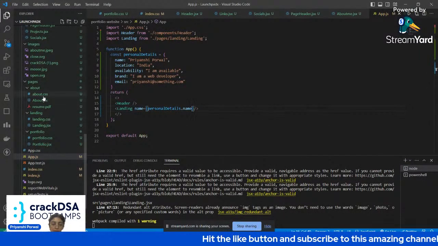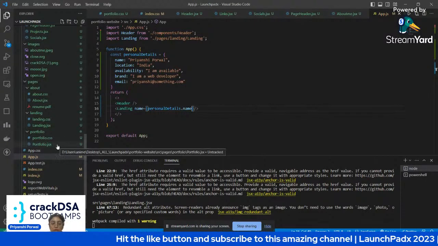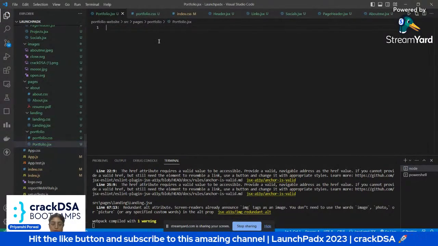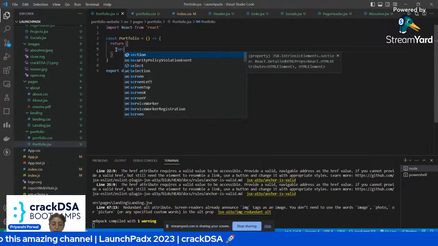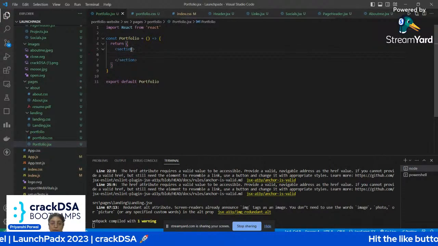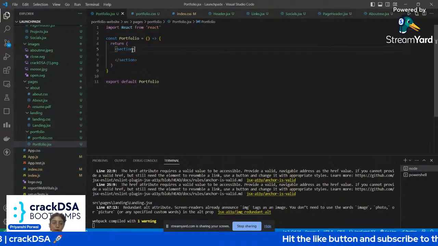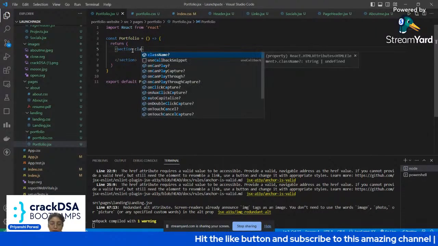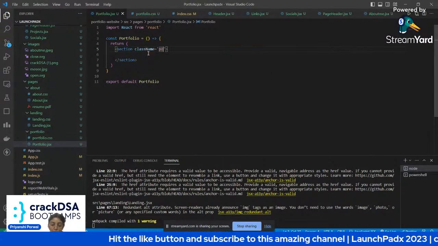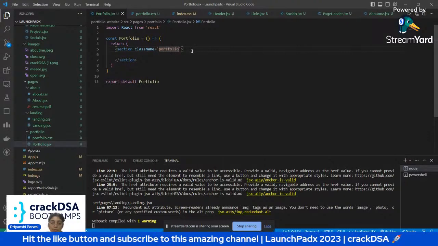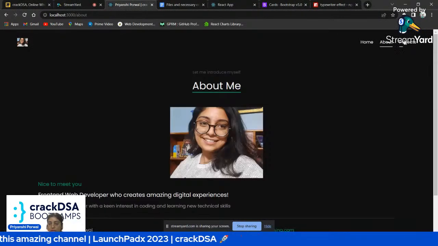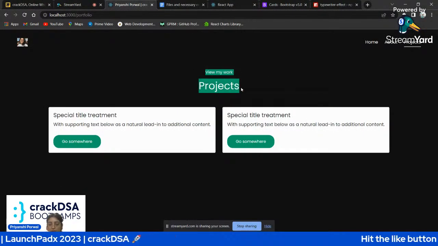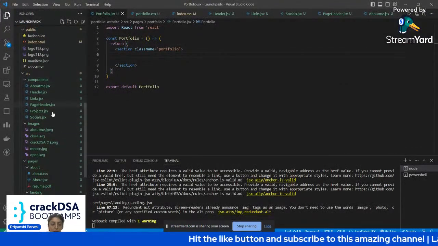Now let's move on to the next page, that is our projects page. Right. So inside of our portfolio.jsx, let's first take our arrow function in and then let's add a section. All right. So inside of this section, what we are going to have, first of all, is a class name. All right. So class name is going to be portfolio. All right. So inside this, what do we have? Inside of projects, right? First you have this, so we made it as a separate component. It is present inside what? It is present inside of our page header.